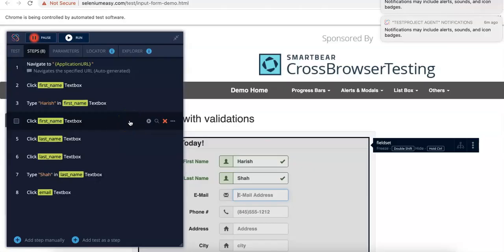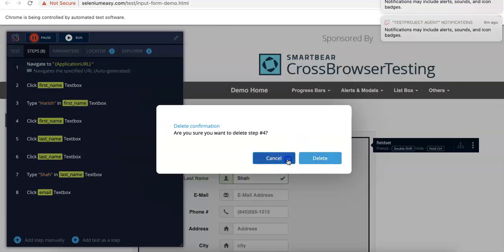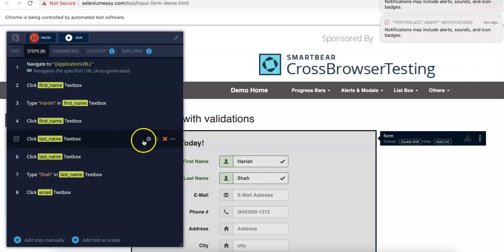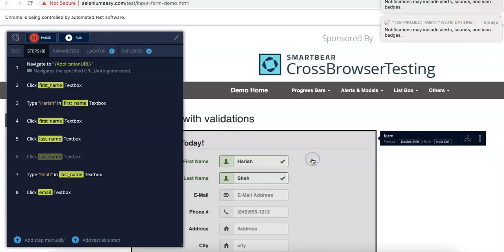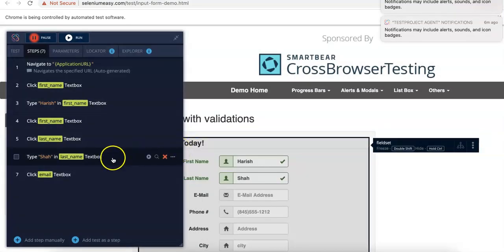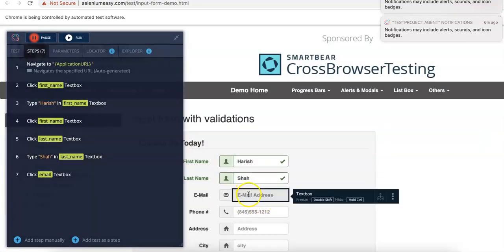Again click, but we are not clicking on it, so I'm going to delete this step, and I'm going to click on the last name, and after clicking on the last name I am typing the name. So I'm going to delete this as well. So after typing, I am clicking on email, and under the email I have to type the email.